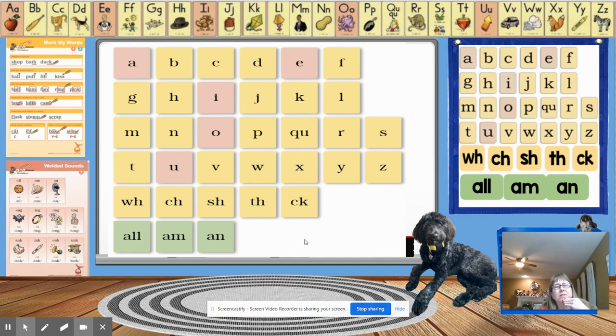The next sound is W. Everybody say W. What letter or letters makes the W sound? That's right, W and WH. Which one of those two spellings do I use for question words? W or WH? Everybody point to the one I use to make question words.